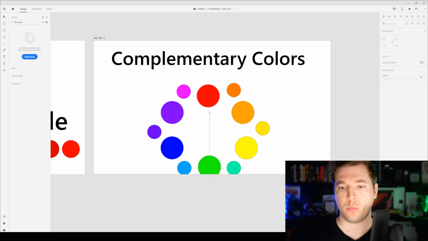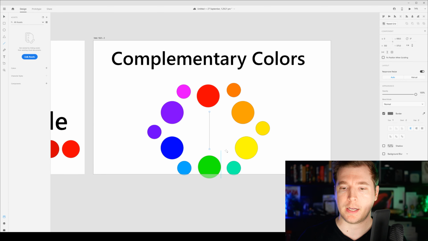So here we've got a red, and if we wanted to figure out a good color to use with it, we can use our color wheel and find out that green is the opposite version here, and this one would go together quite well. In this same way, we can match colors against each other. So this orange might work with a good blue, or for example, this green might work with a good purple.